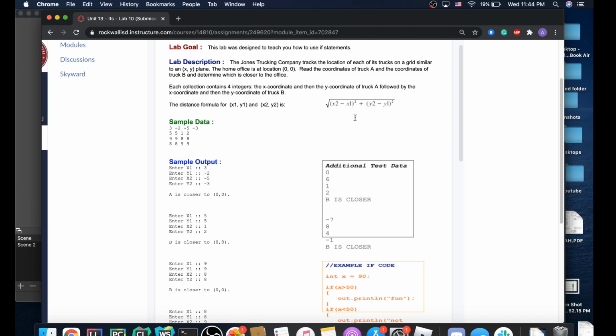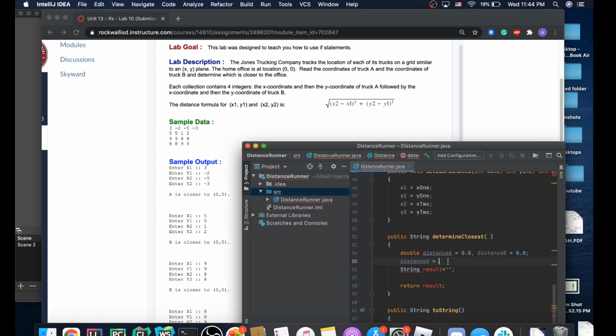So that's what our distance would be from 0, 0 to distance A. So we see this radical, so I'm going to do Math.sqrt. And inside the radical we have this squared, so I'm going to do x2. So x2, like I said earlier, is just going to be x1 minus, and x1 is going to be 0. And this is the quantity that's squared. Square this. And to do that, I'm just going to multiply it by itself.